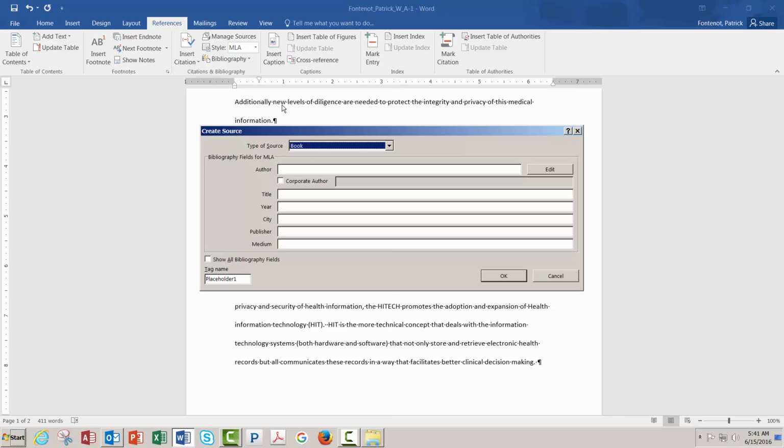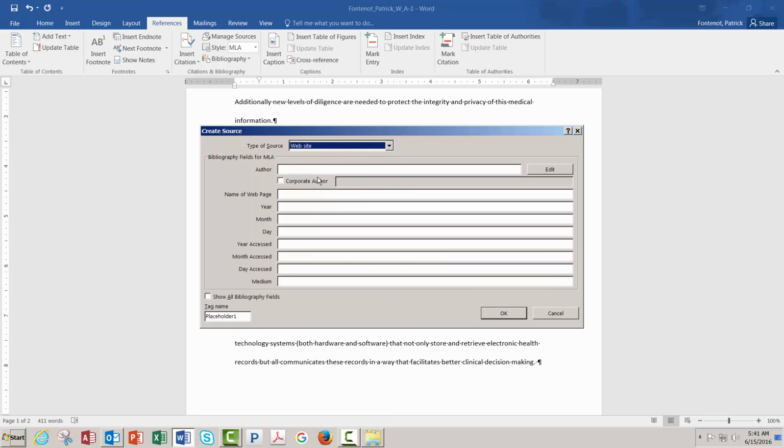Type of source, website. Corporate author, we're going to use a corporate author, so check corporate author. Privacy rights. Name of the web page.